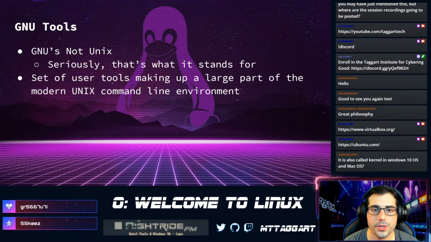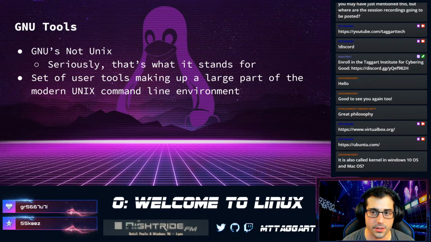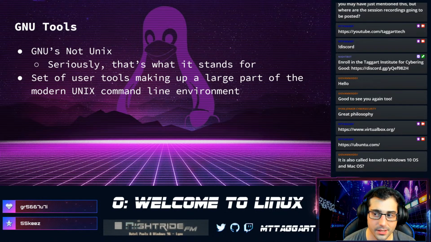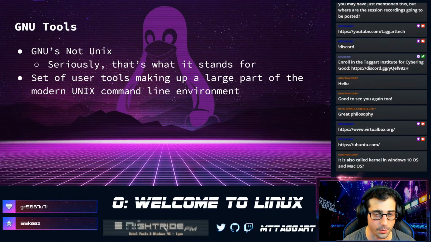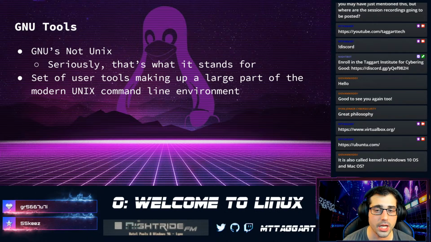You may also see in your exploration of Linux the acronym GNU, which stands for, I'm not kidding, GNU's Not Unix. It's known as a recursive acronym. I hate it a lot, but it is what it is. The reason it matters for us is that a lot of the user tools that we are going to be interacting with as we work with the Linux terminal, the command line, are from the GNU suite of tools.